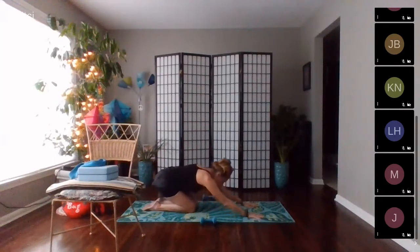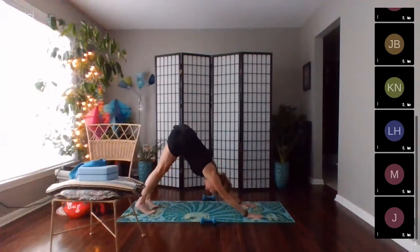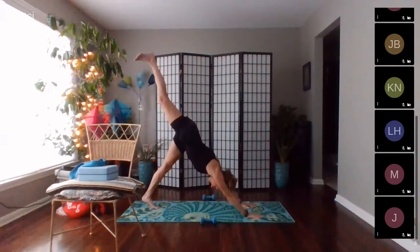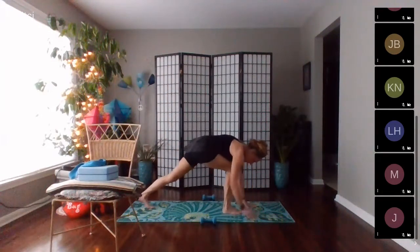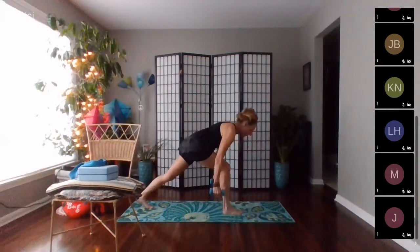Glide forward. Tuck the toes. Downward facing dog. Press the heels. Lengthen through your shoulder blades. Lift your right leg, extend it up nice and long. Take a step forward into a lunge. As you rise, grab those weights and come all the way up.